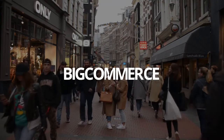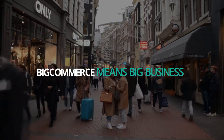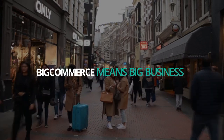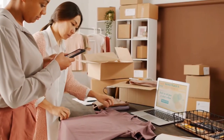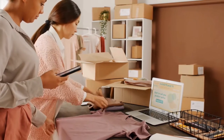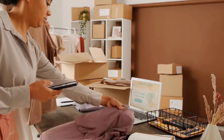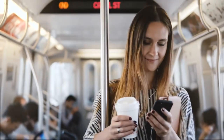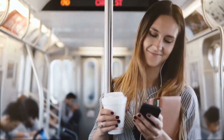Introducing BigCommerce — BigCommerce means big business. As a premium hosted e-commerce solution, BigCommerce allows business owners to set up an online store, customize it to their liking, and then sell an unlimited number of digital, physical, or even service-based products. So long as you have access to a web browser and the internet, you can build and manage your store from anywhere. BigCommerce does not require you to purchase any web hosting or install anything on your computer in order to use it.